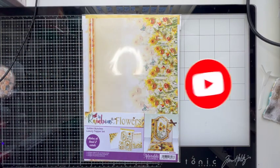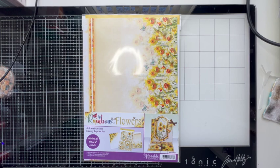Today I've just grabbed a mini topper set to work through.